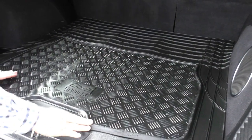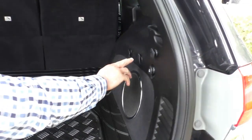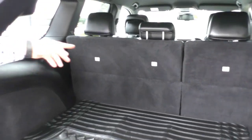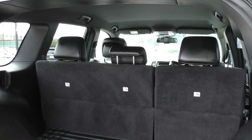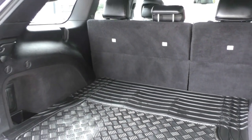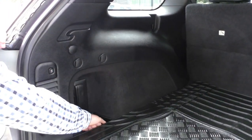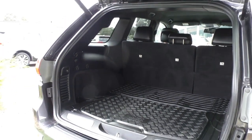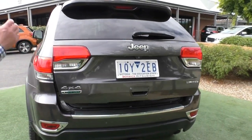Being the Limited, you've also got the better stereo which does come with the factory subwoofer, a 12-volt power socket on that side, as well as little hooks for putting your shopping bag handles on to stop your shopping rolling around in the back. You'll also note the tether point for child seats. If you do fold your seats down, it covers the gap between the back of the seat, making it a completely flat floor — great for sleeping if you're traveling. On this side you've got your electric tailgate button, a couple of handles, and a little storage compartment. Push the button and down goes the tailgate, nice and easy — no worries about whether you can reach up and pull it down yourself because it's all electronic.